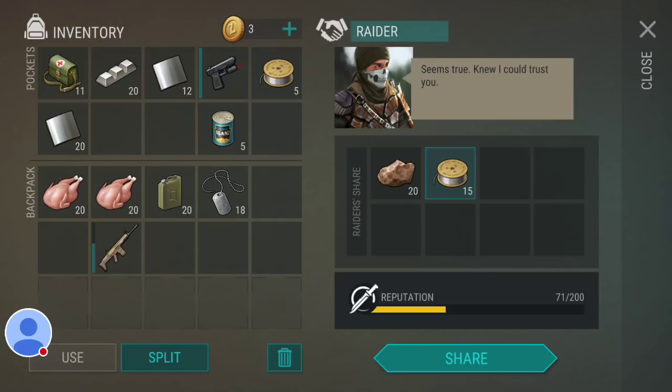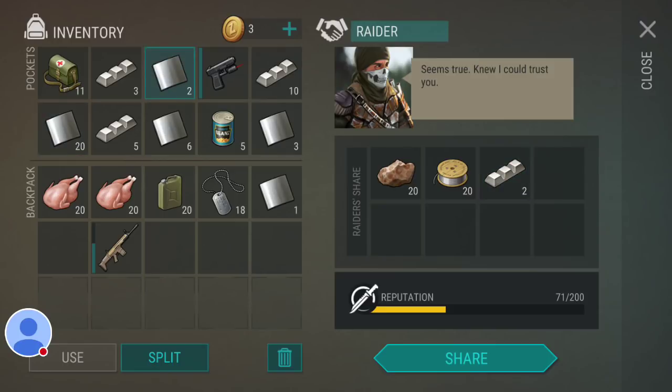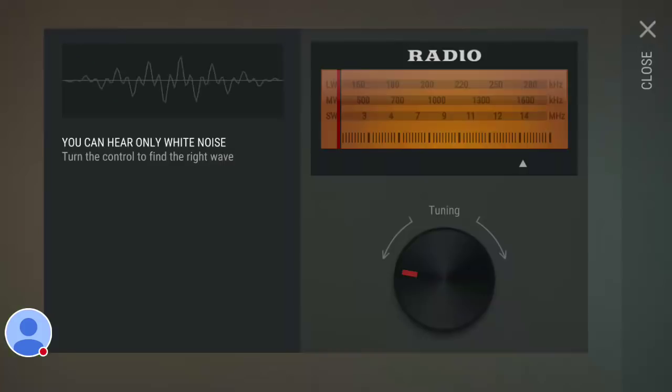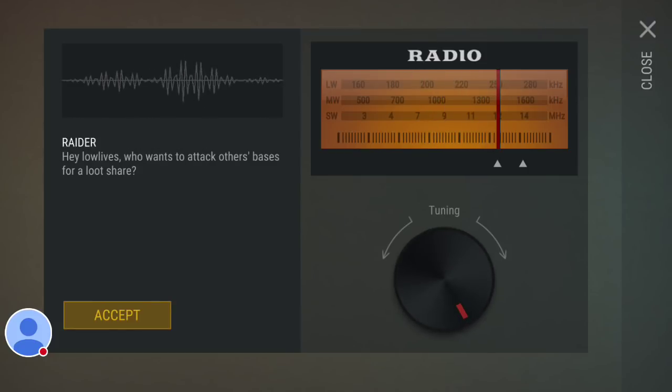I'll give them the rest of this, and I'm going to give him 2 of these, and I'll give you 3 of these. So now I'm at 74. Let's check out the next quest real quick before I look at my dog. And I'll talk about my dog a little bit.